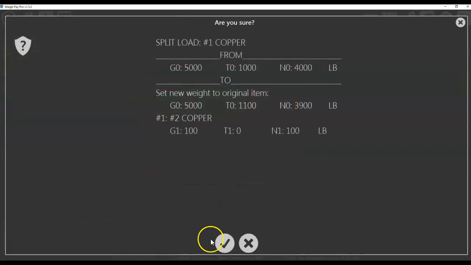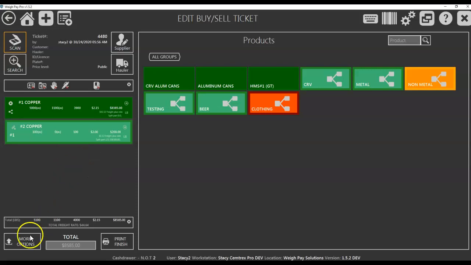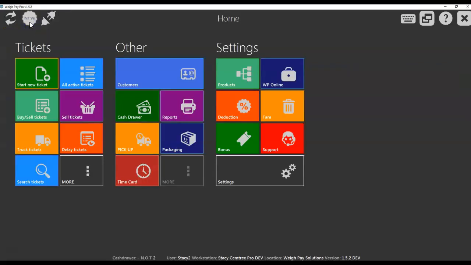So 2 really big features that we've added: the freight calculator and the ability to do regrades on a line item level. This is both in the WayPay Mobile and in the WayPay Pro, both features, same settings all the way through to help keep you consistent. We really hope that you enjoy the new version of WayPay Pro, WayPay Mobile, and WayPay Online. And remember, the truth is on every image.